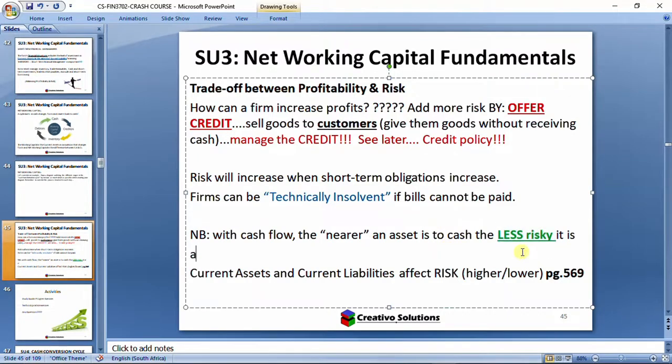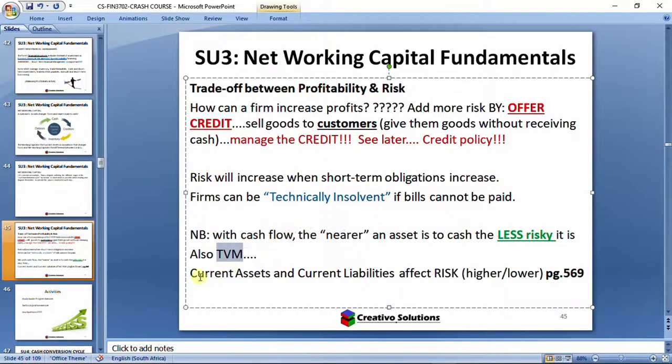And also think about time value of money, TVM. Would you rather have money today or wait for it tomorrow? Today it's worth more. Exactly. So cash flow nearer is better. You don't want to wait too long. If you have it now, that's better. But when you have to wait for something, you're looking at the time value of money, because now all of those time value of money principles need to apply.